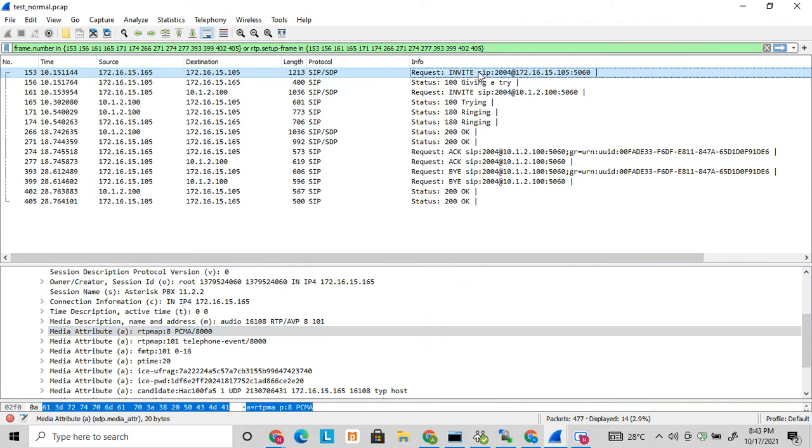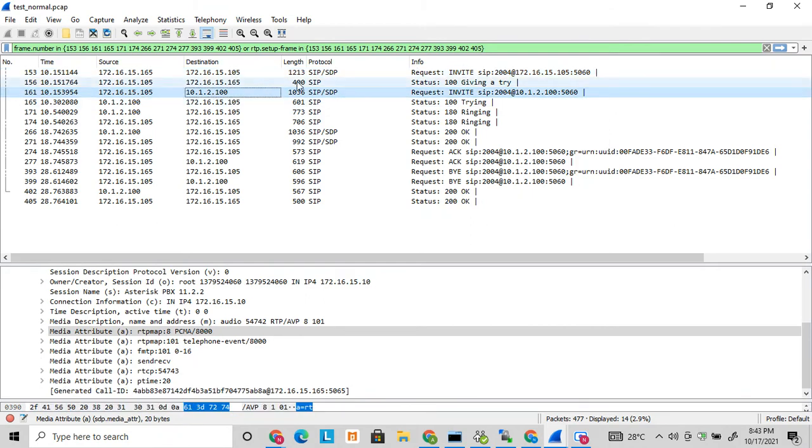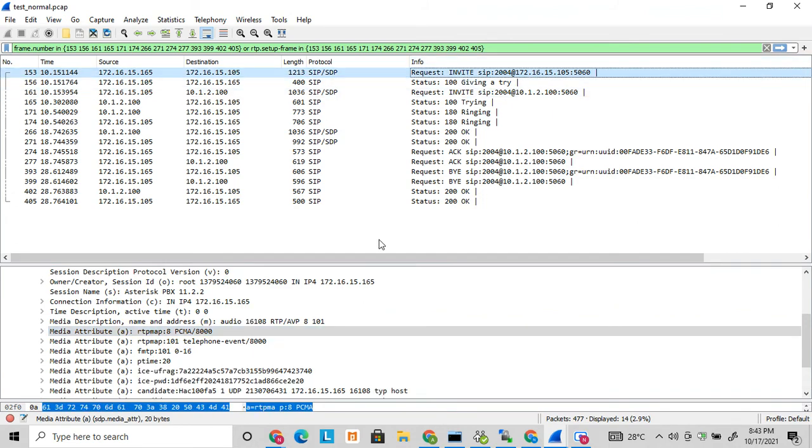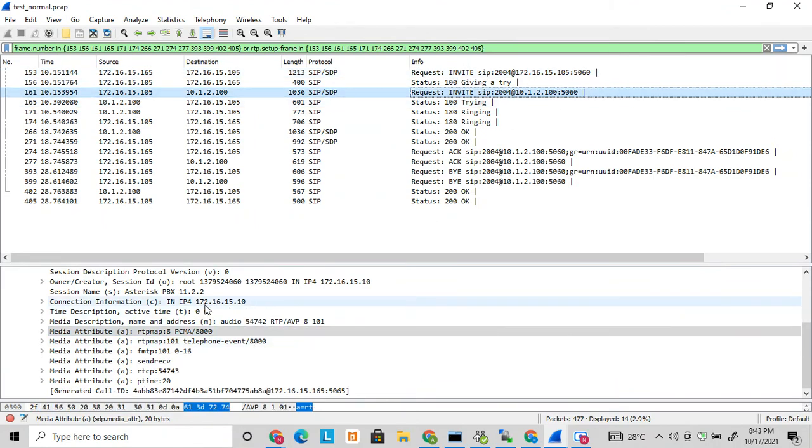So this is my media proxy. From this proxy, I got a call to OpenSIPS. OpenSIPS forwards this call to my registered endpoint, Phonerlite. While sending it to Phonerlite, what happens here? It got an invite from the media proxy. After getting the invite, it invoked the RTP engine, and the RTP engine replied with this SDP codec, and it filled the SDP codec and sent it to the B party.